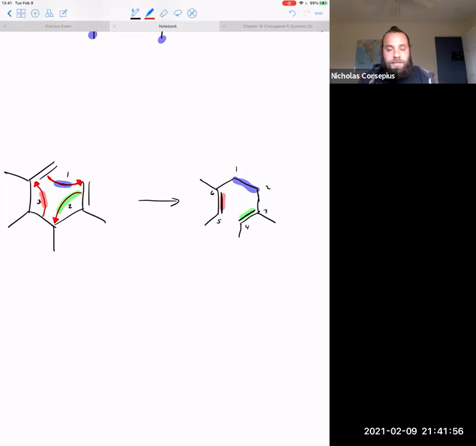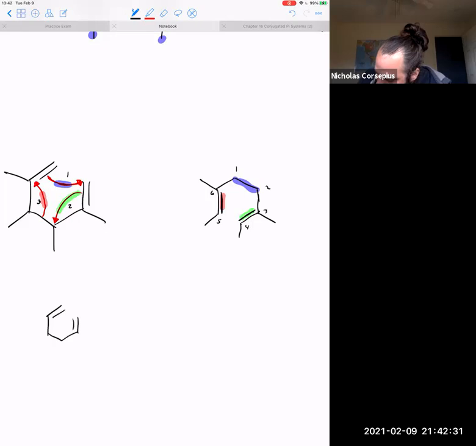I just started out with the hexagon. I knew that I was going to have to erase a bond, but it's easier to start out with this shell, and then you can make sure that it matches with your arrows. In my mind, it makes it a little bit easier. If you can get it just from that picture on the left, great, that's fantastic. But I'm just trying to break it down into more simplified steps. I think it's easier to actually draw the whole structure and then erase. And notice that there's another defining feature of these sigmatropic reactions. Let me clean this up without all these markings on it, so maybe it's a little bit clearer.